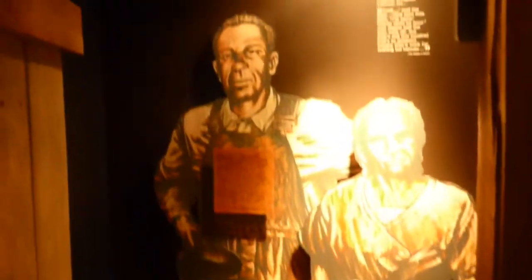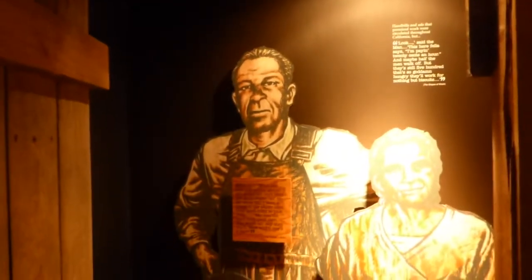You look here at the window. You see a quotation: 'Ma opened the door of the house, stepped inside. The floor was splashed with grease. In one room stood a rusty tin stove and nothing more. Rose of Sharon stood beside Ma.' We're gonna live here? And then there's a wooden door with a rope handle, and you open it — and you hear parts of the story being told.